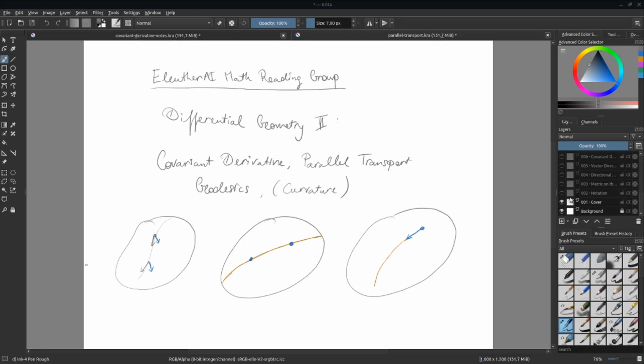But yeah, to give you the very high level view, what we're going to talk about today is this notion of, okay, if we have some kind of curve or path that we're following along a manifold, how do we convert objects defined locally, for example a tangent vector in a tangent space at some point, and how does it move, or how does it deform as we go further along the curve? And so there's this notion that we have a tangent space at every point of the manifold, and we sometimes need a way to translate between two different vector spaces, and that's basically what we'll be talking about.